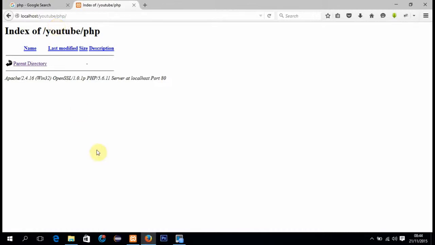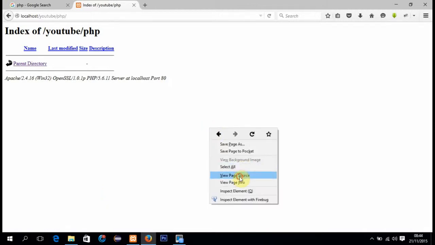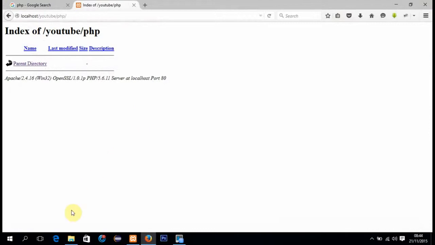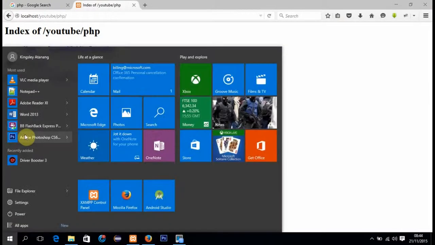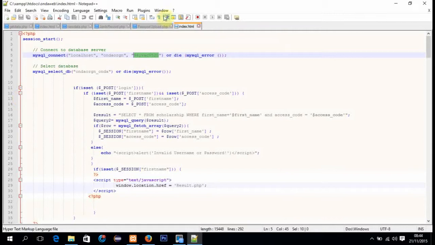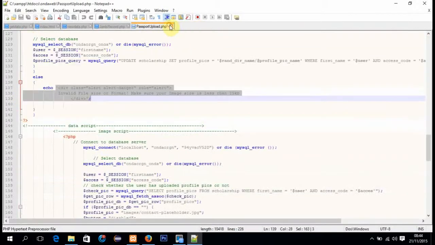Okay, let's try to write a PHP script and see if we can view it when we open the view page source. Now let's go. I'm gonna open my Notepad++.